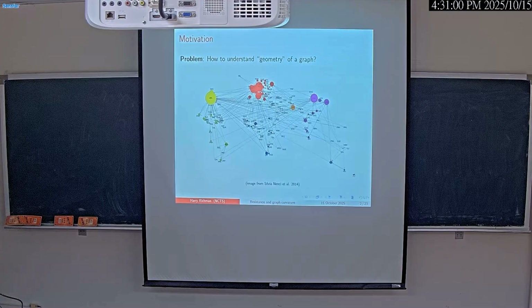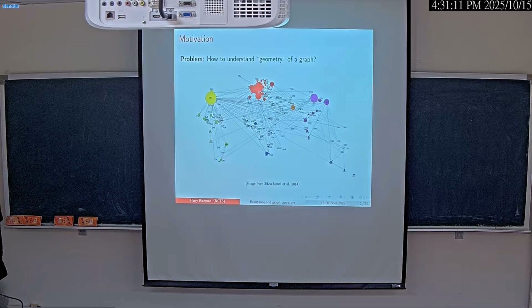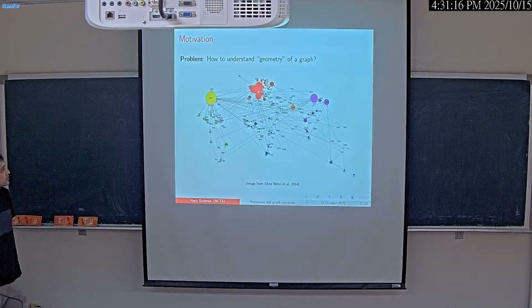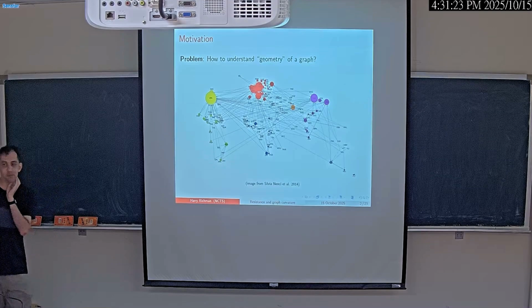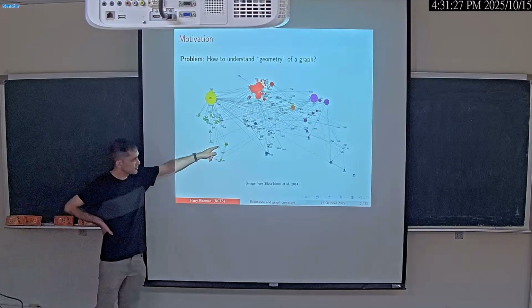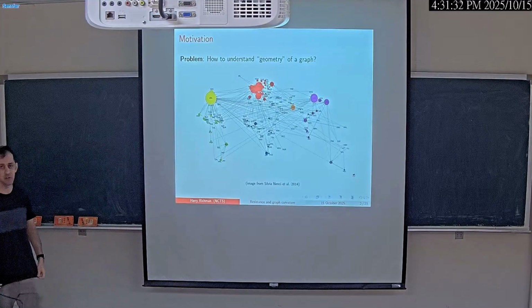To start out as motivation, I want to say a bit about why we might want to understand the geometry of a graph. By graph here, in the applied world, these are often referred to as networks. This consists of some collection of nodes, usually a finite set of nodes or vertices, and then a set of edges. Each edge connects a pair of nodes. Sometimes in applications, these might be directed. I think in this figure that I took, these show directed edges. But for most of this talk, I will only consider undirected graphs.